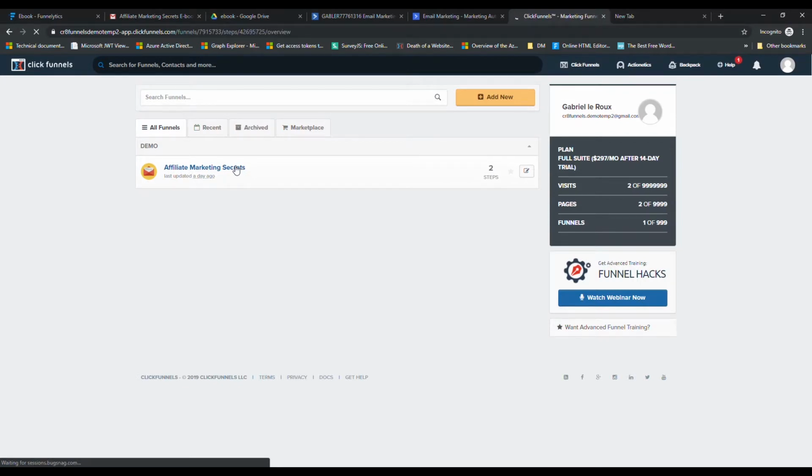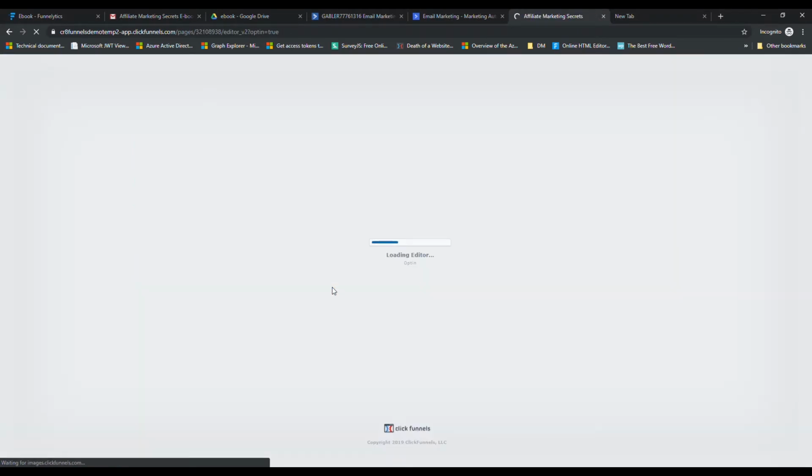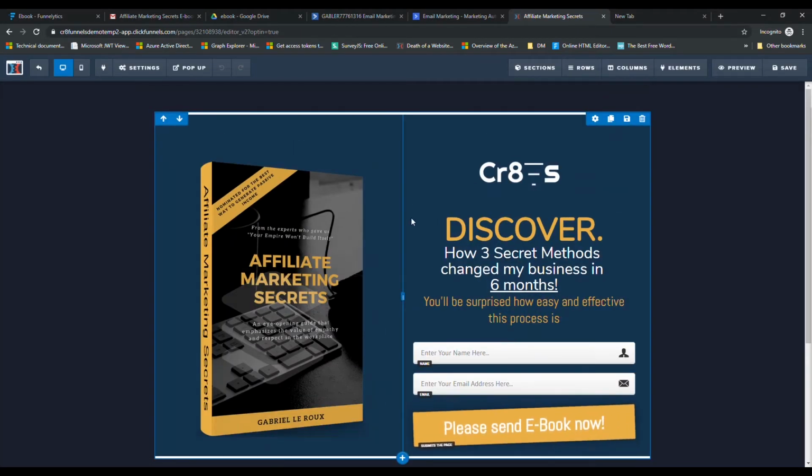And now I'm going to set up my funnel to send the contact details to ActiveCampaign or to my email list. The way you do it is very easy.